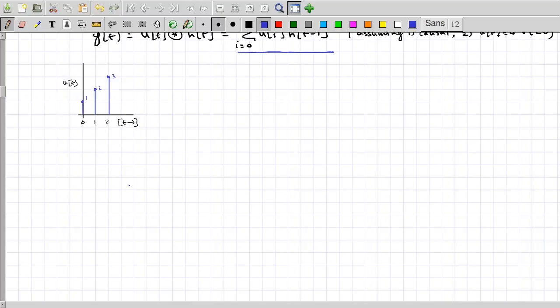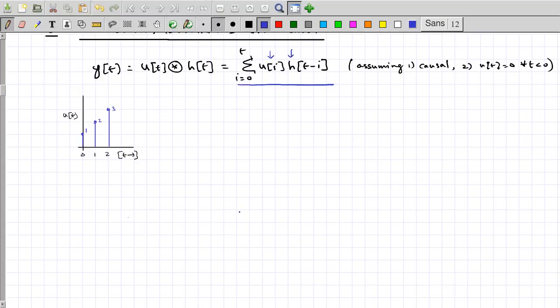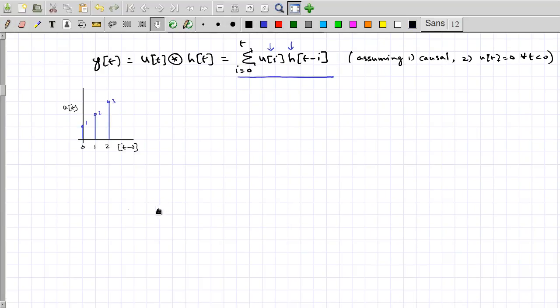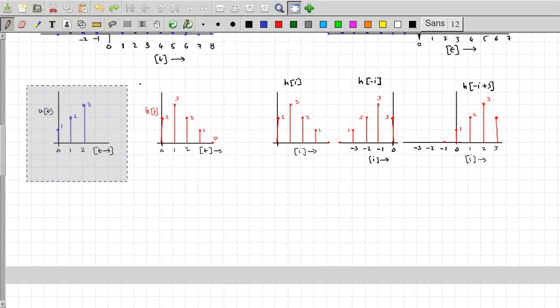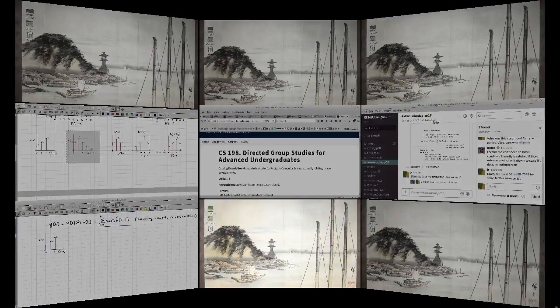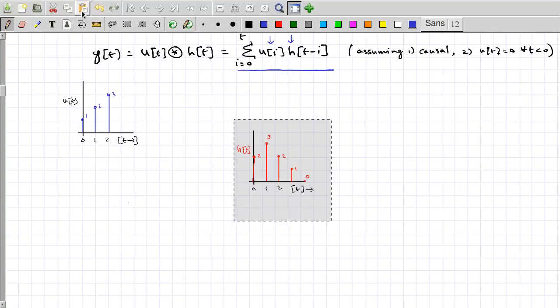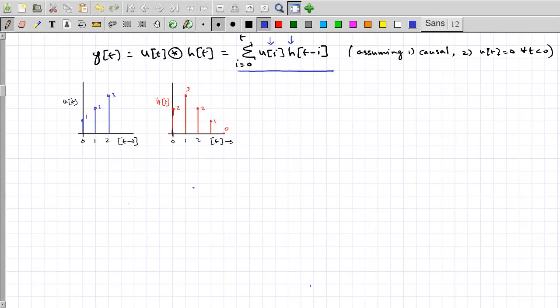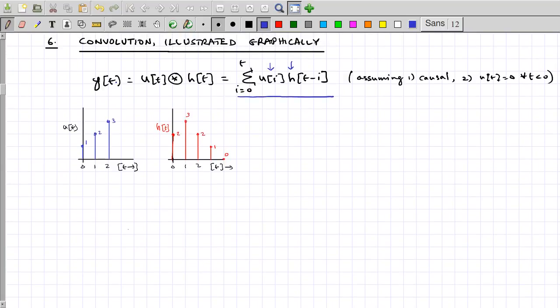and I'm just going to take an example with just a few values of u of t. Wherever it's not shown, we'll just assume it to be 0. So u of 0 is equal to 1, u of 1 is equal to 2, u of 2 is equal to 3, a simple enough example. And then we'll take an h of t to look like this. So h of 0 is equal to 2, then it becomes 3, 2, 1, 0, and then forever after it is 0. So suppose I want to find y0, y1, y2, y3, etc. How do I go about it?